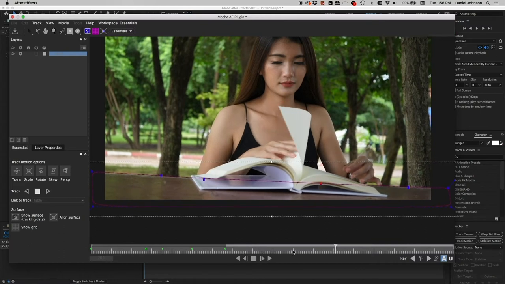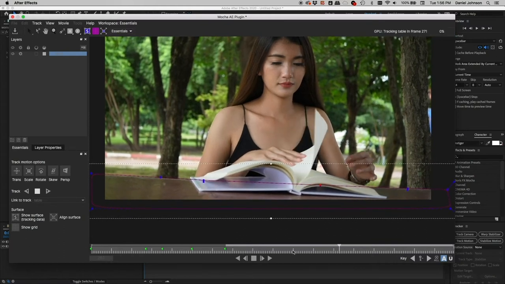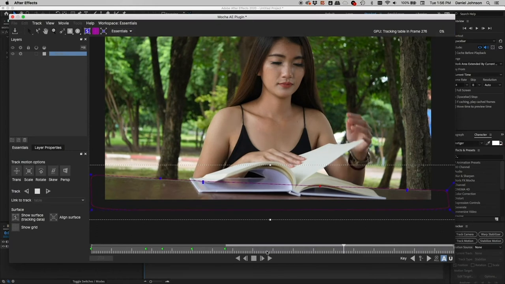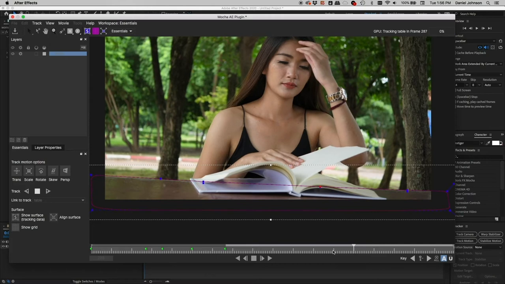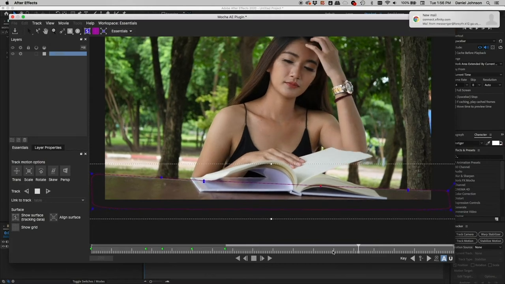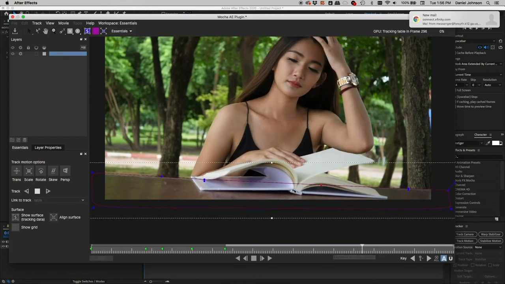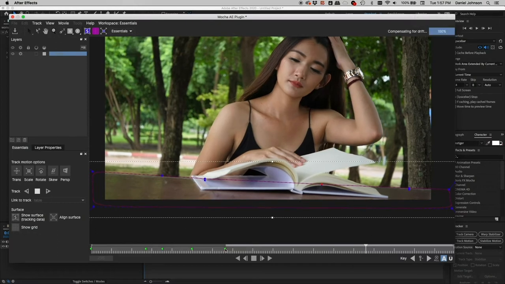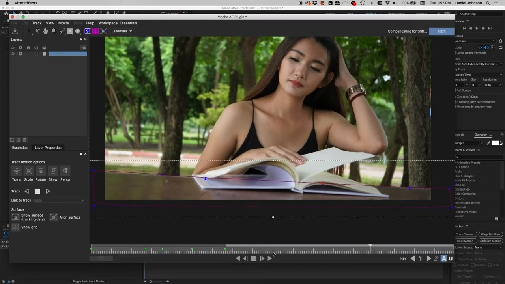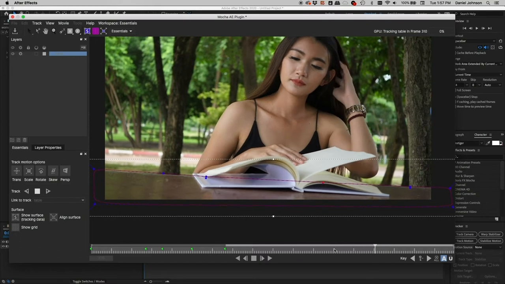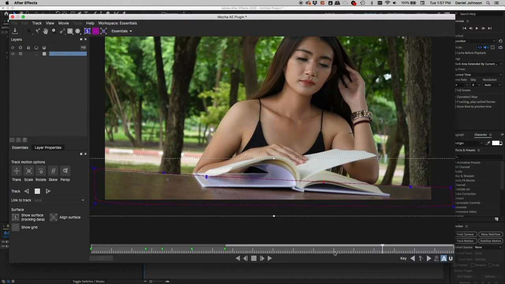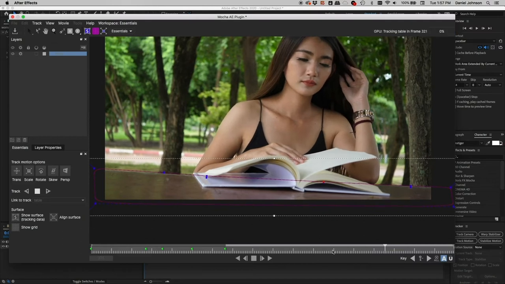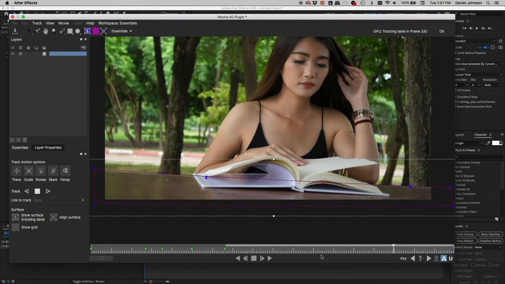So we're not keyframing this yet. It has the tracking data applied first, and then I'm going back and keyframing. But if I were tracking a mask in After Effects, I would see a keyframe here for every frame. And then what that means is if I make one little change here, now all these other keyframes leading to it are wrong. And you'd have to minutely fine tune every one leading up to that. And I'm gonna guess that's humanly impossible to do. So anyway, this is why the tracking in Mocha is a much better way to go.